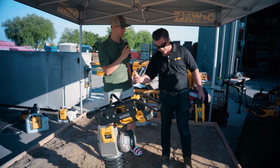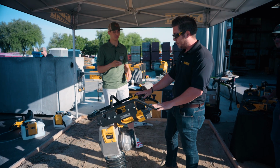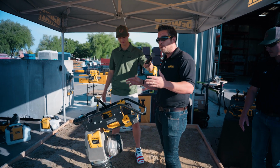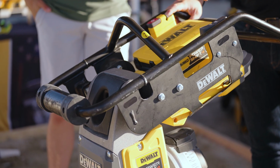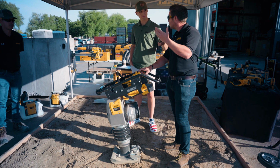Great, can we see it in action? Absolutely. One of the nice little benefits of this too is that we say it's about 30% more efficient than gas. We'll fire this up, and it has a patented slow start technology. We'll just let you guys see.